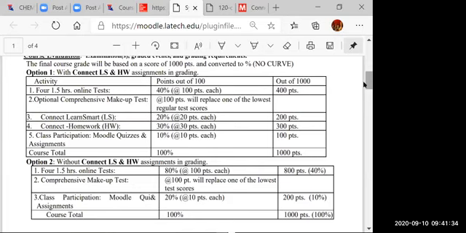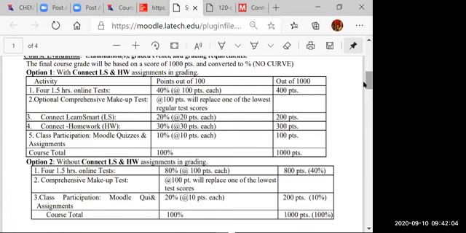Those who have a problem with test taking, I recommend this option 1. Still, you can use Connect LS and homework assignments to learn the material.